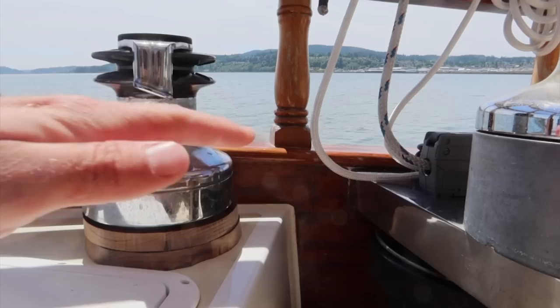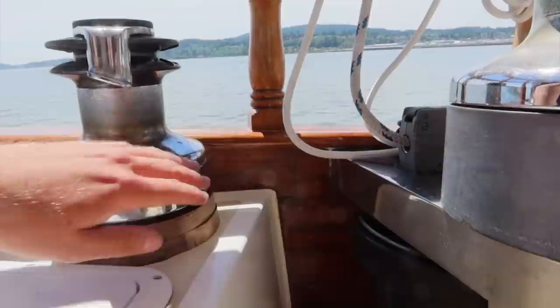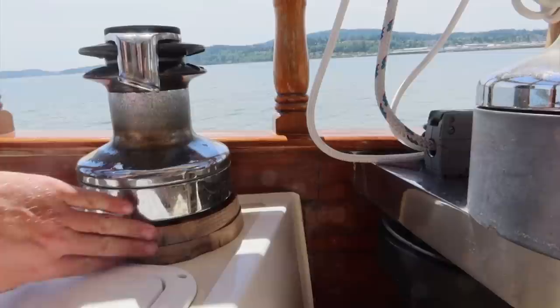So now you can see the angle to feed into this drum is almost horizontal for the sheet, and for the furling lines it's perfect. So I'm gonna screw these two blocks together and then take the orbital around the edge to make it uniform.